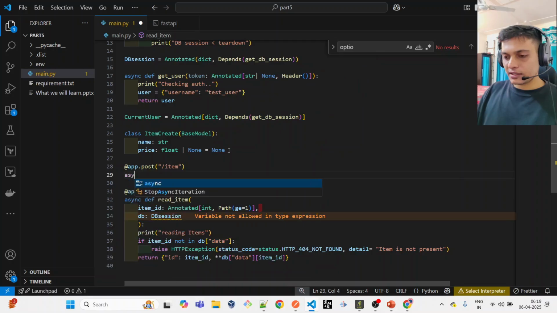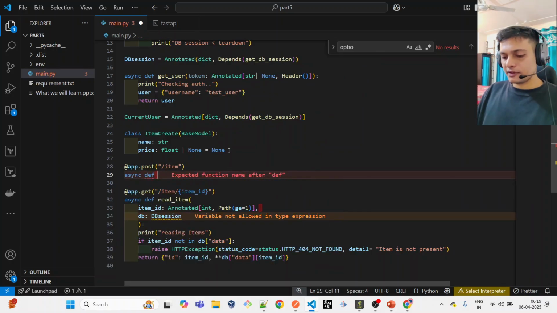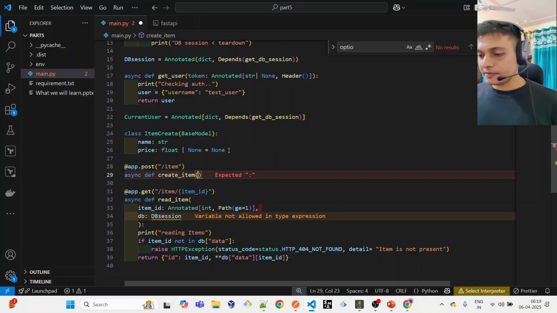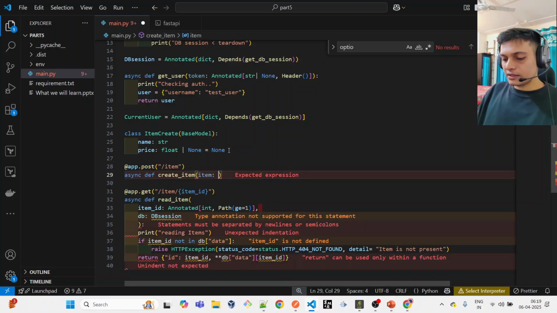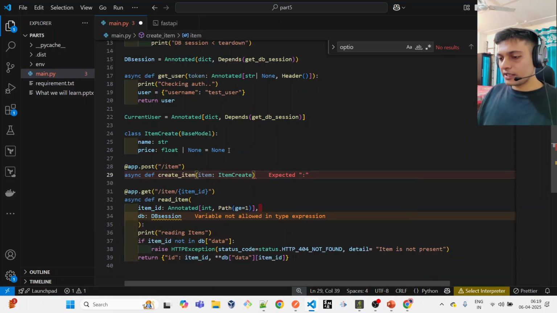And async def create item. When we are using this create item, what we need is this item which we are getting from the post body, which will be validated through the item create.